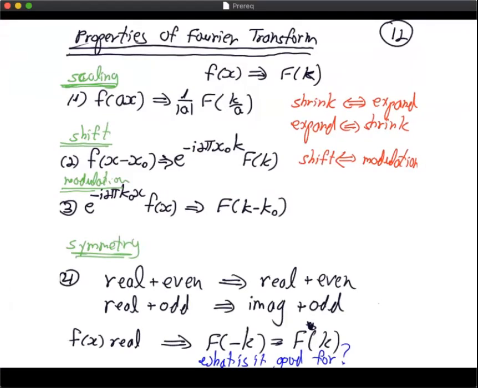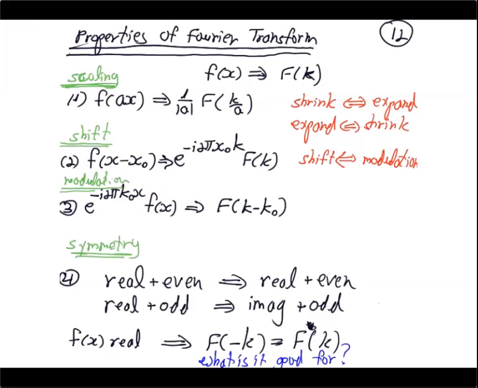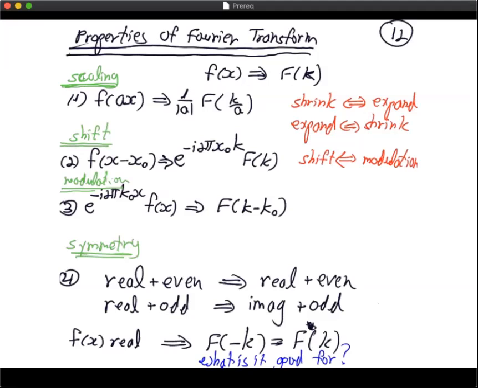Does that make sense? If something is real and even and real and odd, then if I just take the real part, I should still have some symmetry, but the symmetry would be conjugate symmetry. So the value on the other side is just going to be a conjugate. So the imaginary part is going to be negative, the real part is going to be the same. Does that make sense? Yeah, thank you.